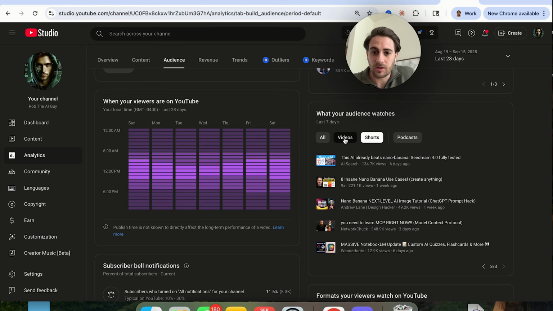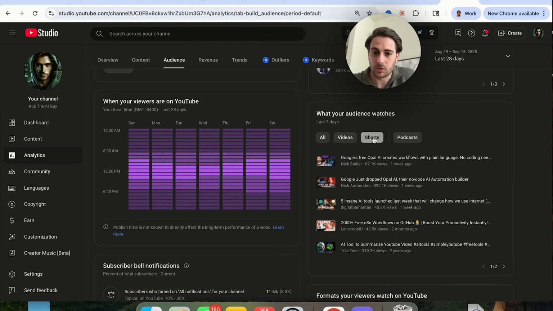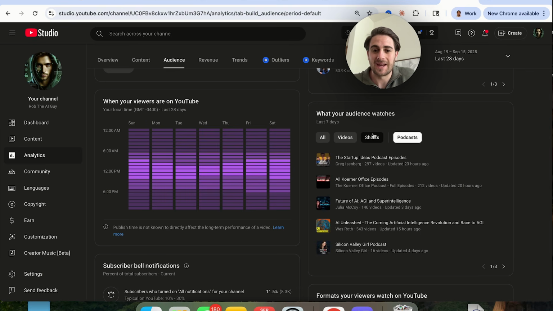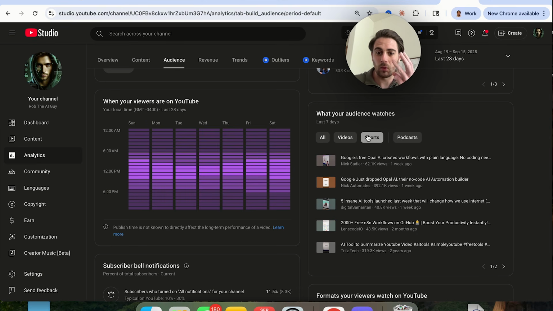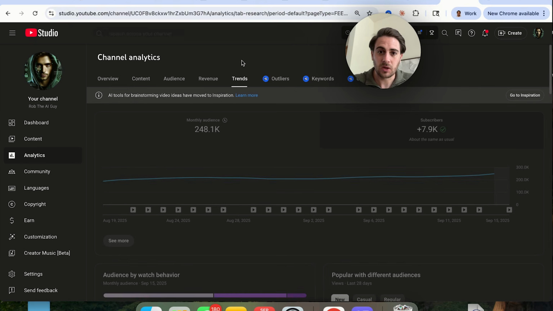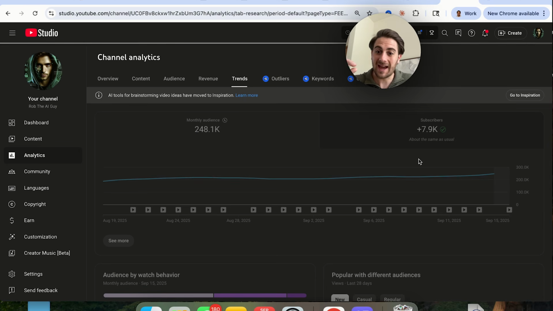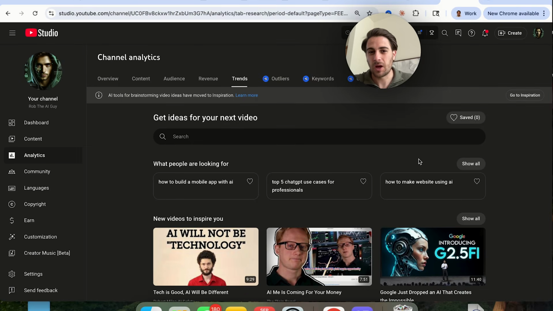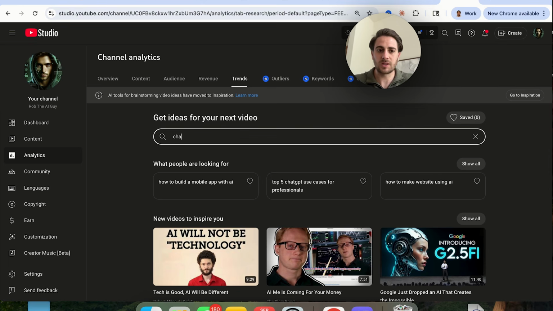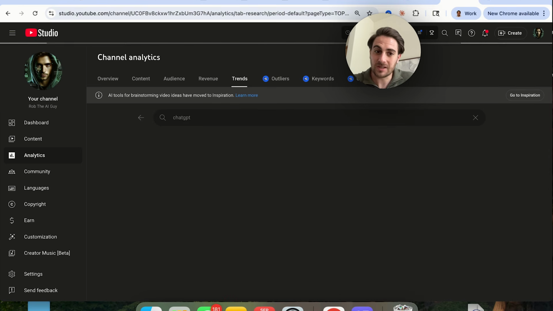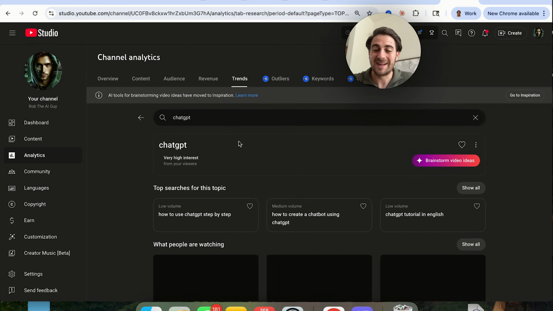What you'll notice is it's different between long form content, it's different between shorts, and it's different between podcasts. So you need to make sure that you're looking at all 3 of these, because it's going to increase the odds that you actually end up creating content your ideal audience is going to be interested in. In addition to that, if you come over into analytics again, click on trends up here, you are going to be able to see what type of content can actually increase your reach on YouTube according to YouTube. Because if we come over here and we type in something like ChatGPT, what this is going to more likely than not tell us is that very many of my viewers are interested in this content.